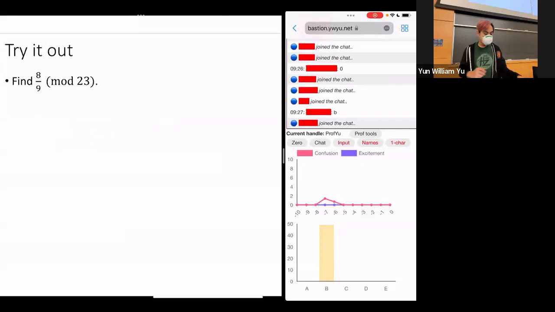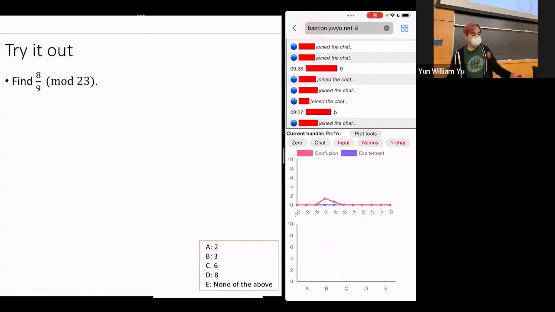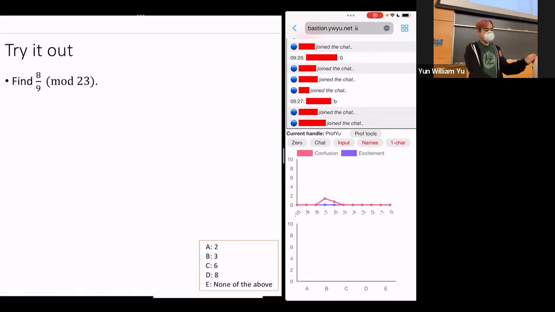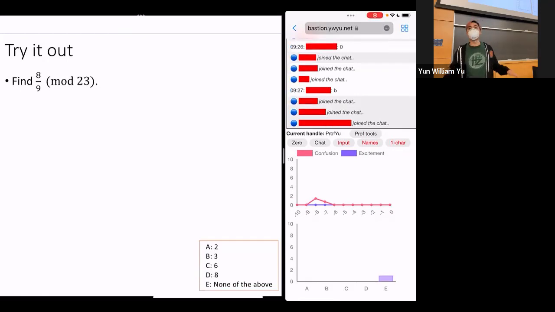Okay, great. So let's try it out again. What about 8 divided by 9 mod 23? So one of the things you're going to have to start worrying about is I'm still using relatively small numbers, but you'll notice they're getting bigger. And there will be some examples of numbers that are far too big for you to actually list out everything, and you will have to use the Euclidean algorithm to solve for it.